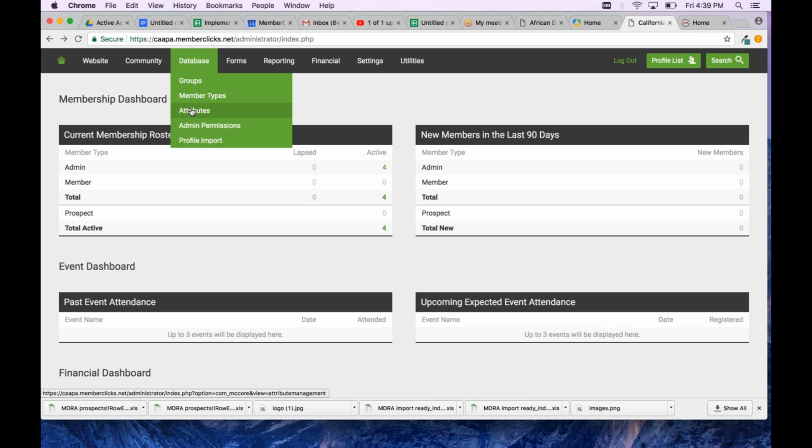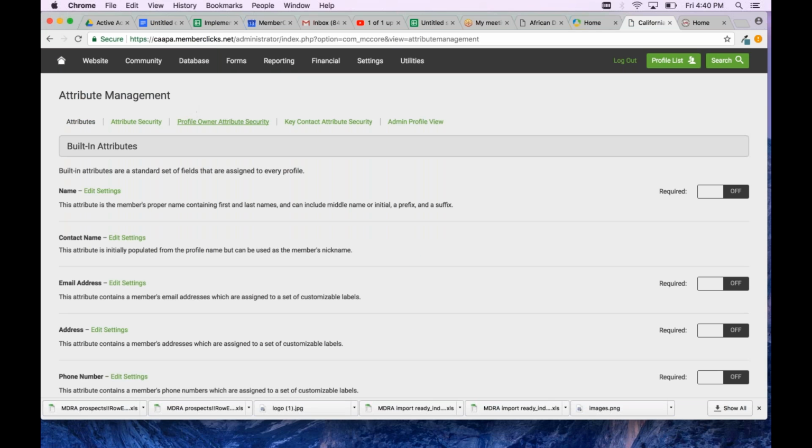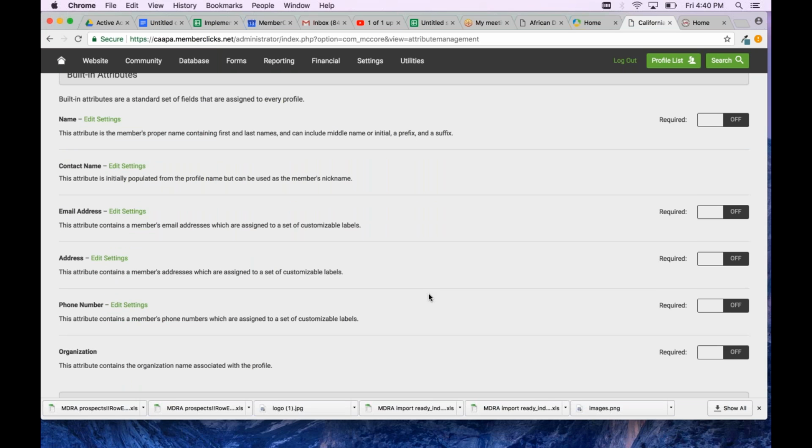So to talk a little about what attributes are in the system, attributes are just pieces of information that help define the individual in your database. So my name is Adrienne, my name being an attribute of who I am. We have 3 different types of attributes that we keep track of in our system. We have built-in attributes. Those are the items that you'll see here on my screen. A built-in attribute is just a piece of information that we know you guys collect on your members because all 1,800 plus of our associations have wanted to collect this info on their members. Things like their name, right, their email address, physical address, phone number, and organization. Those are pretty basic pieces of info.